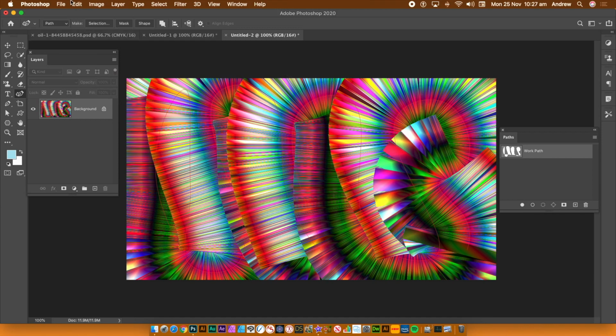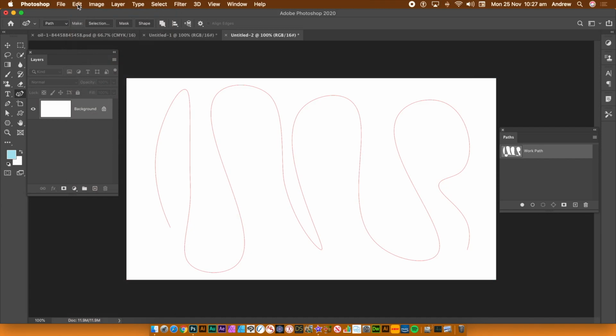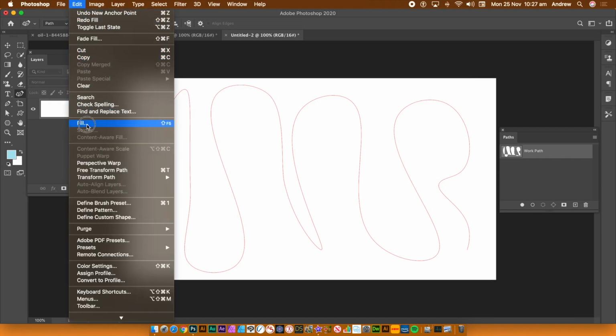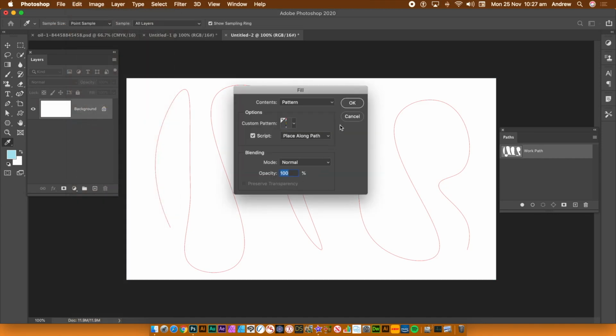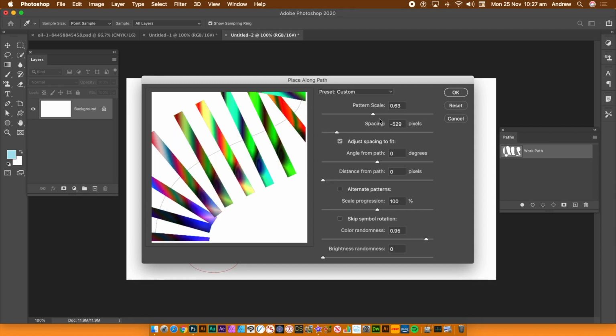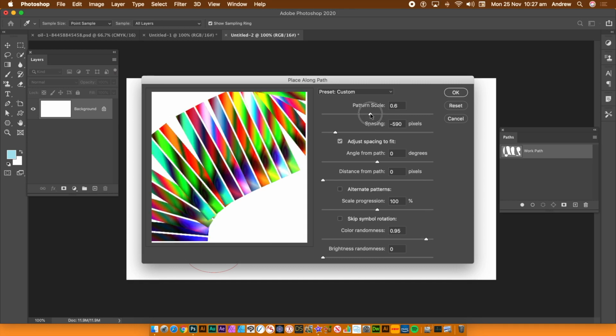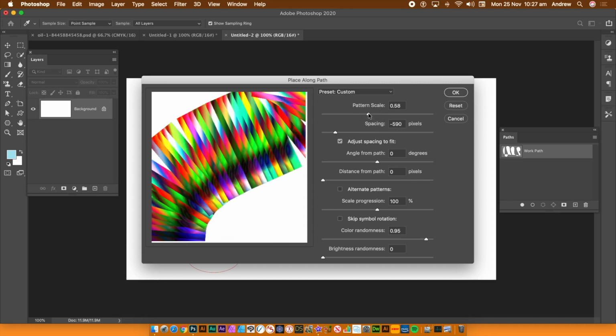Now that's pretty intense. It's maybe not exactly what I wanted, so you can undo it at any point. So you can always go to Edit and Undo. Again, click OK there and just run it again. Maybe change the spacing slightly, make 550 or whatever. Change the scaling. Again, tweak it. You can tweak it a number of times until you're happy with your design.